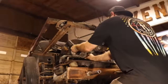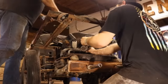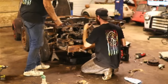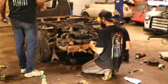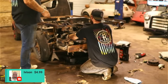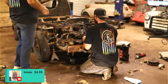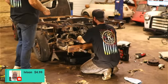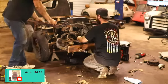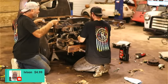Do we want to try this coil? Or... It's up to you. I don't know that we have an extra one. Oh. Well, that one had a weird looking coil on it, huh? Right. Yeah, because it had a bolt coming out the bottom end of it. It had a wire hooked to it. I don't know. Thank you, Addison, for the donation. I'll leave that somewhat loose so we can still move it around. See, it's doing it again. Something's not quite right with that distributor.